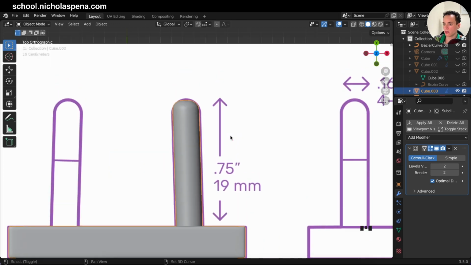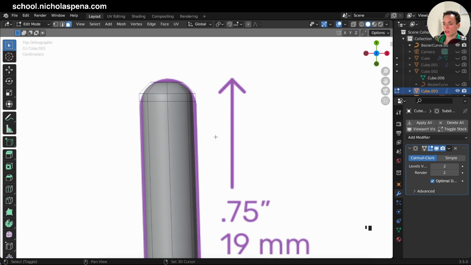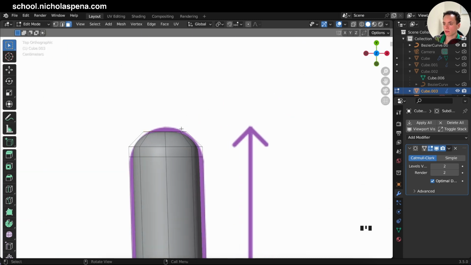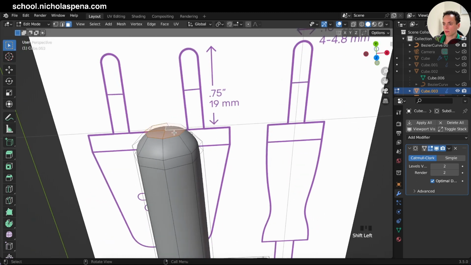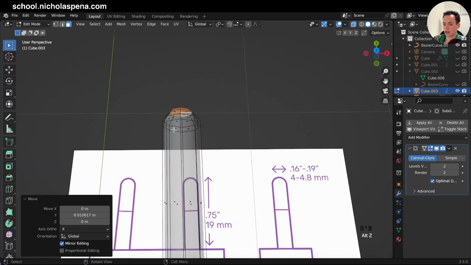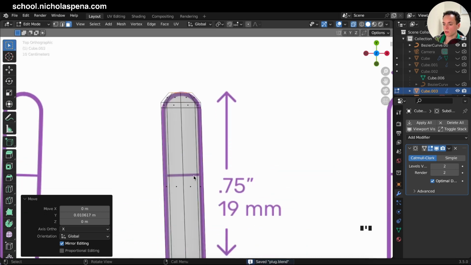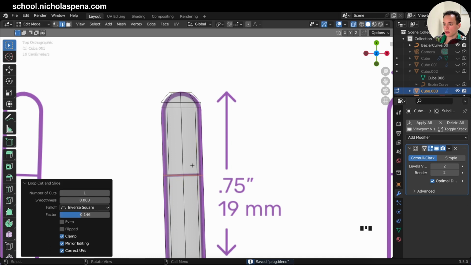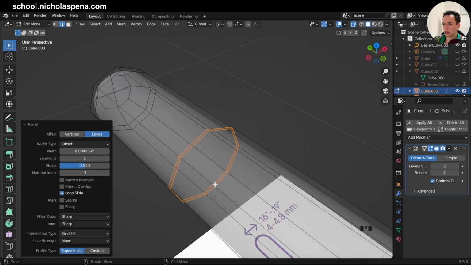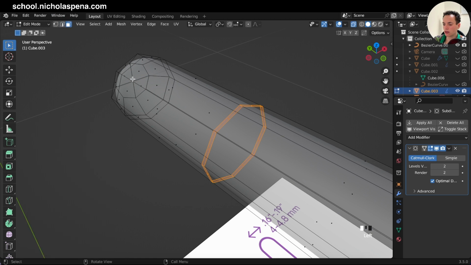And now we need to create this here. So now we put a loop cut here, Control R, click here, and then Control B, scroll down to put only two like this, and then face selects.